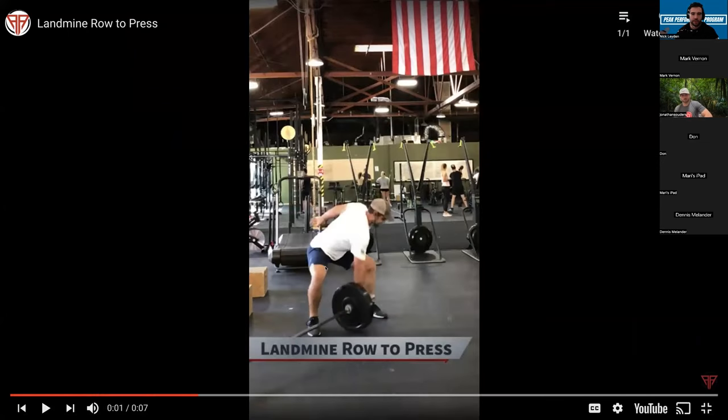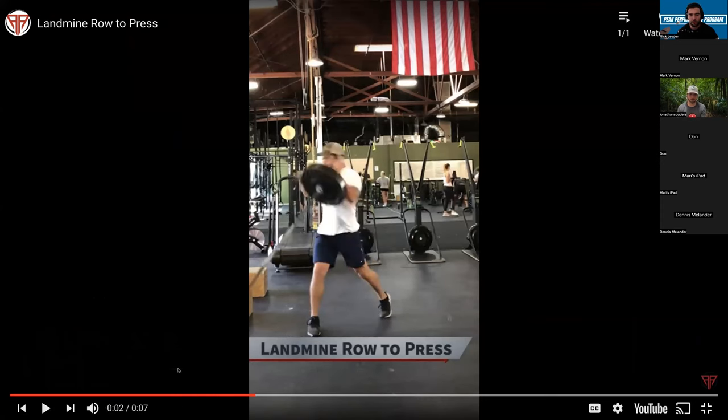So here, again, we're getting rotation. The athlete is driving up off the legs initially, and then they're rowing up, and then there's the quick transition, but most of the power is coming from the hips right here. So this is really good for a lot of our combat sport guys, any rotational athletes. And then it's just a transfer of force out through the arm. So yes, you're getting pressing, but it's really more of a full body one.